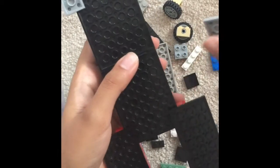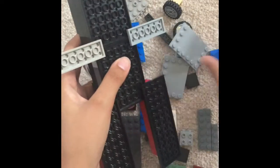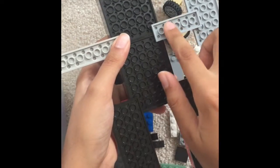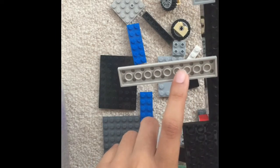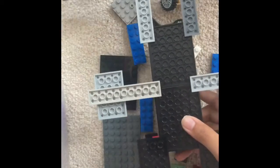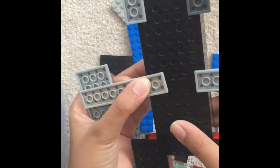We're gonna put it in the middle where this line is — just gonna put two on, and over here you're gonna put two on. You want to make this longer, so we're gonna use these two pieces to go on the side. Turn it back and put this on. There are four dots over here in between, but this piece is longer, so what we're gonna do is count one, two, three, four, and put your piece right over here. Now it's a little bigger here, so we're gonna move this over here and put two on this.